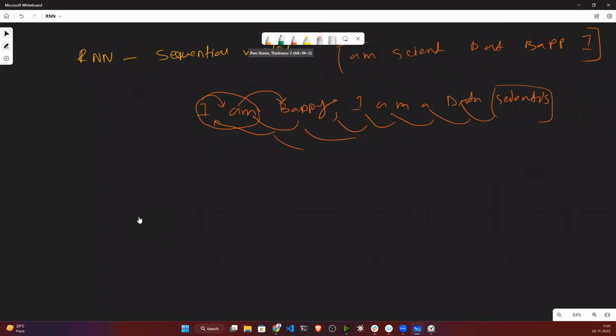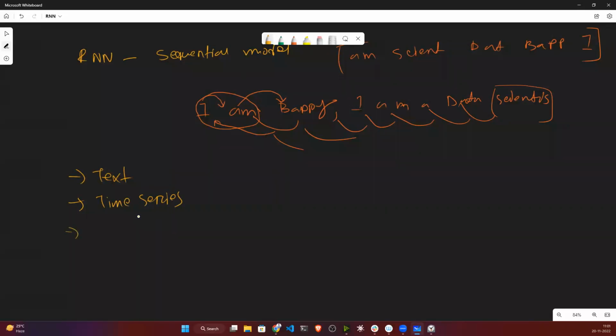Text is a sequential data. Apart from text, there is other data also. I think some of you have worked on time series, right? Time series is also sequential data.